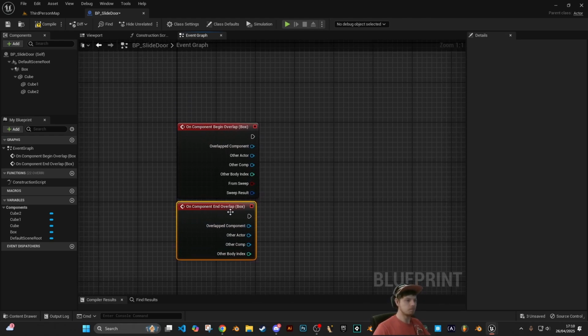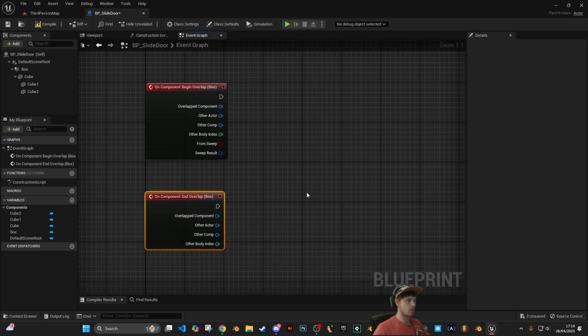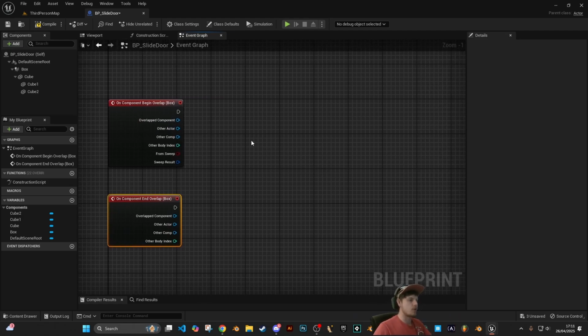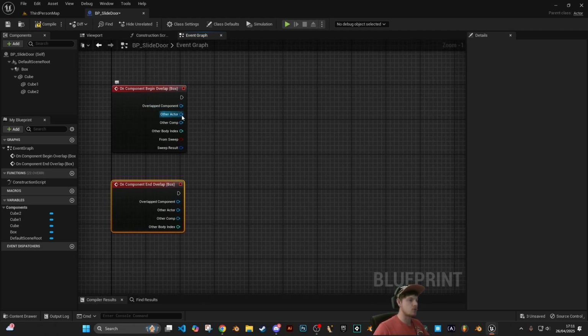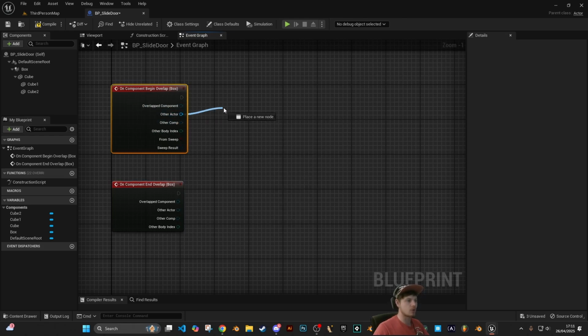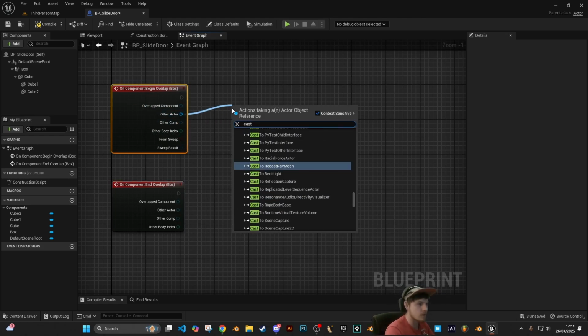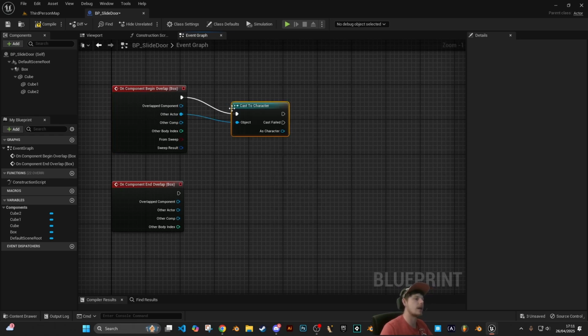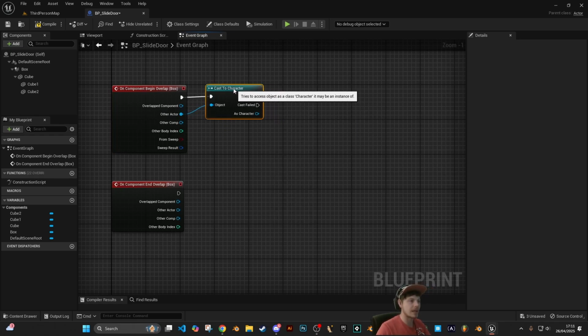Okay, so what do we want to do when we overlap? We want to move the door somewhere. So first things first, I'm just going to make sure the actor that has overlapped this box is a character. Now the way I like to do this, just to be cheeky, is I cast to a character class.